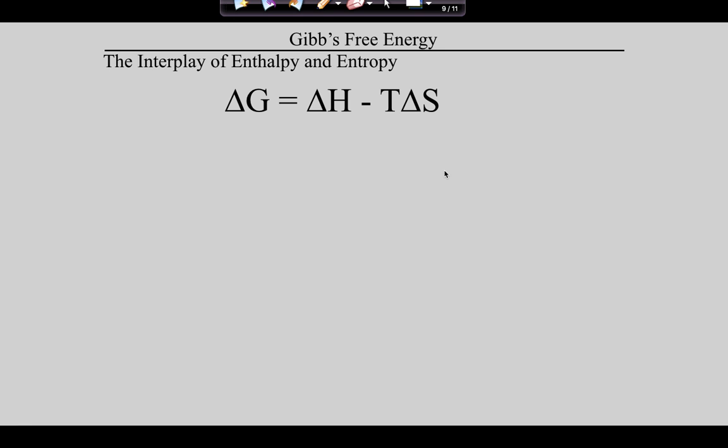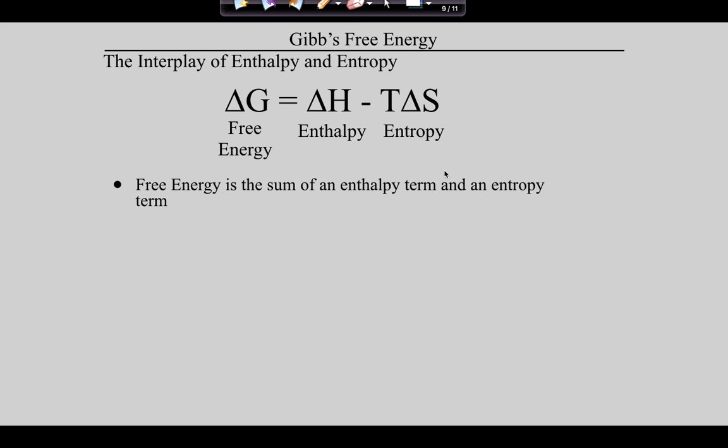So guys, we have this equation. Gibbs free energy, change in Gibbs free energy is delta H minus T delta S. Now, guys, here's what we've said. Delta G is free energy. Delta H is enthalpy. Delta S is entropy. So guys, we have an entropy term and we have an enthalpy term, and this leads to our Gibbs free energy term. Now, these are the things that we've agreed upon. That free energy is the bringing together of enthalpy and entropy. And here's what we've said. Delta H, if it's positive, it's endothermic. If it's negative, it's exothermic, right? Does that sit okay?